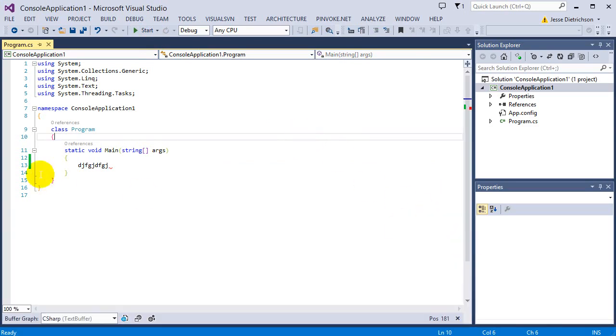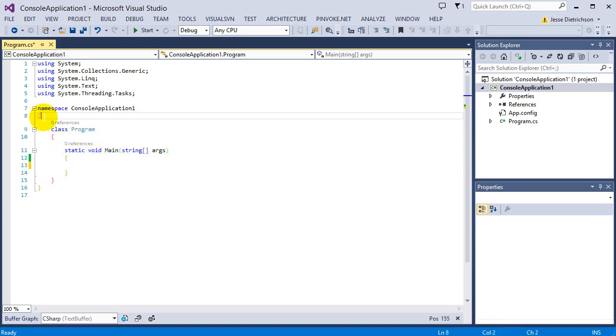So for now, I'm going to close the error list. Now, let's take a look at the actual editor window itself. On the top, you're going to see these using statements, then a namespace, a class, and then this main thing. Let me just explain it a little bit.